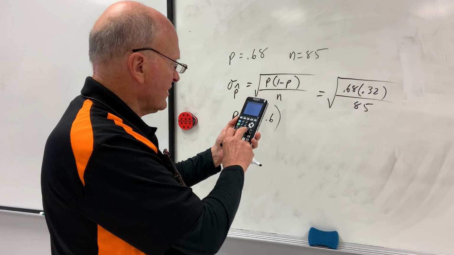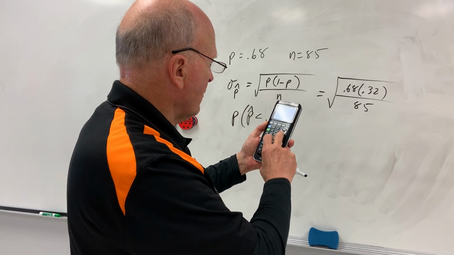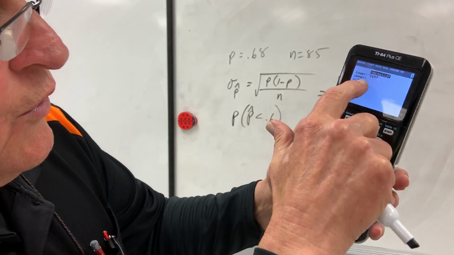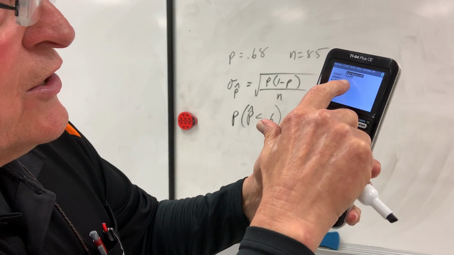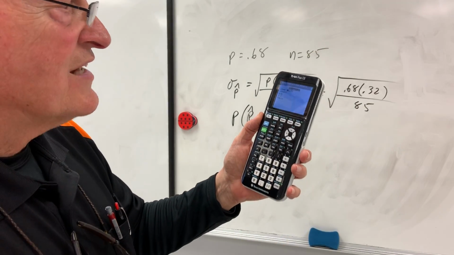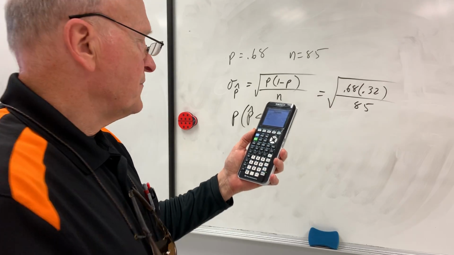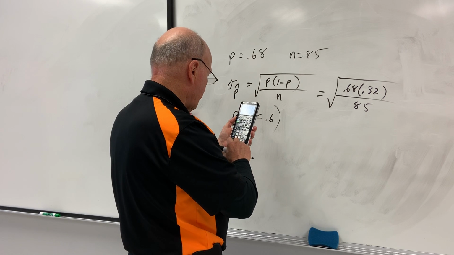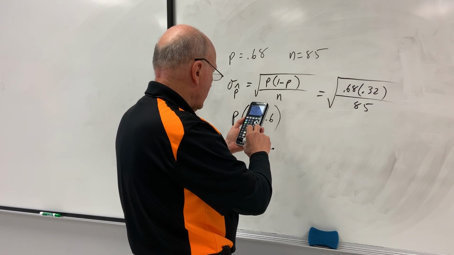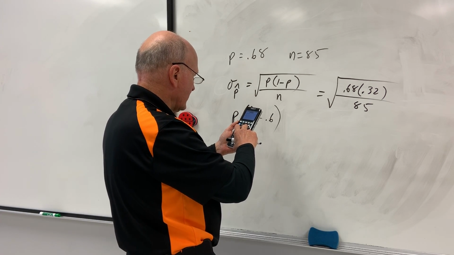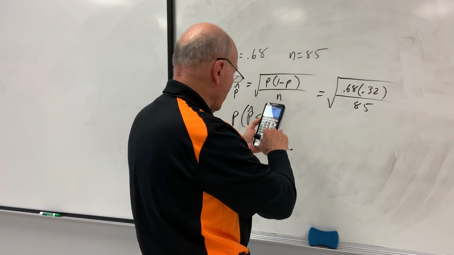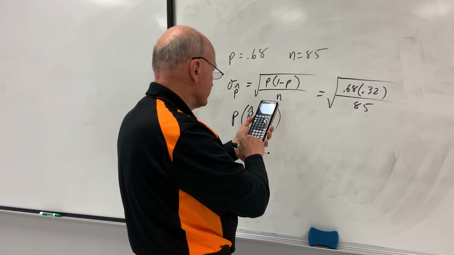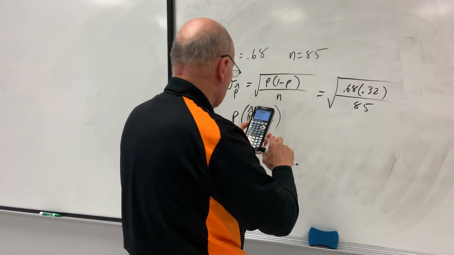And then we're going to go second distribution, just like before. When I go down to normal CDF, I see that they've got -1 times 10 to the 99th power. That is about as small a number as you're going to run into. All right, so that's our lower. Our upper is 0.6. Let me go back again. I done messed up again. I started plugging into lower. Let me give a small number there. All right, I got me a small number there.